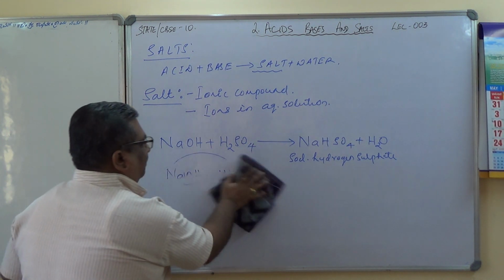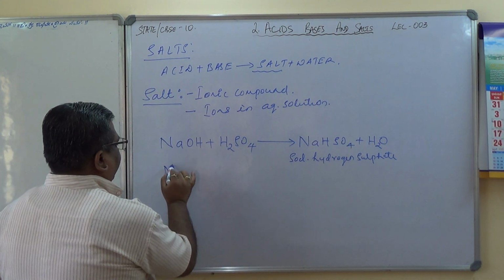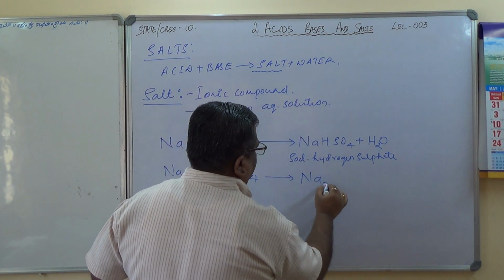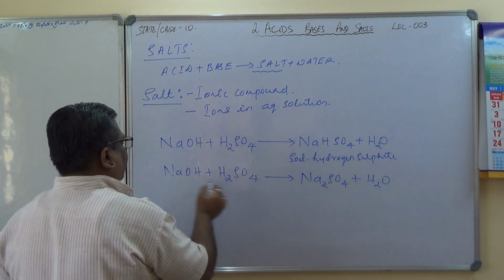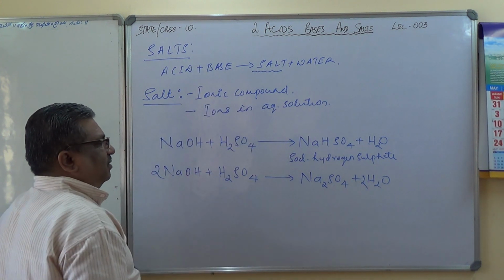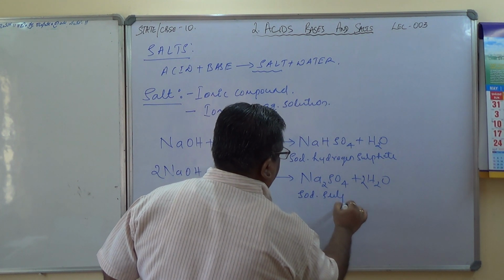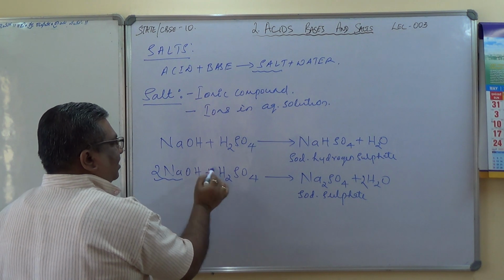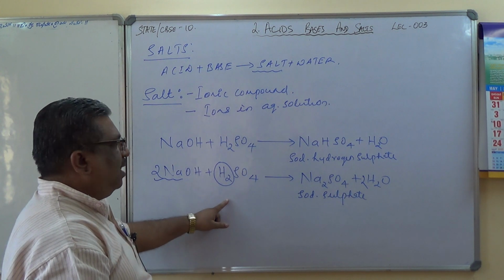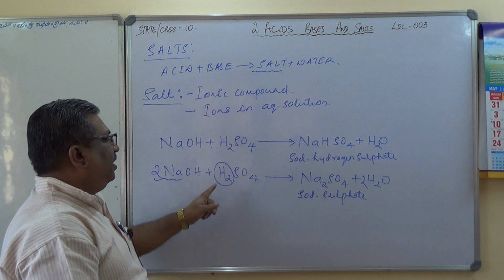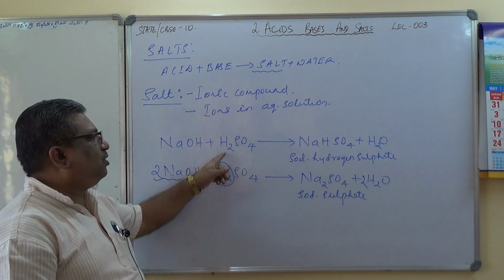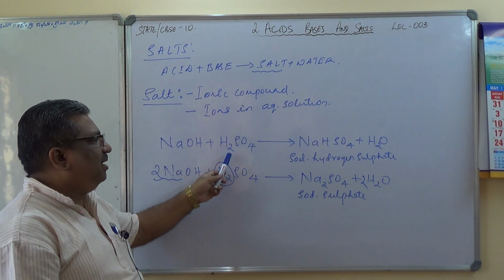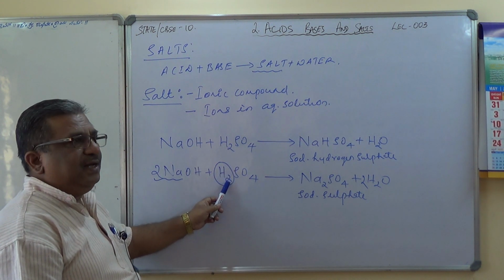Now another example here I'll give you. NaOH plus H2SO4. Okay. Now the product here is Na2SO4 plus water. So let it be 2 here and 2 here. Okay, Na2, this is balanced. So this is sodium sulfate. What happens here? This 2Na has replaced both the atoms over here, both hydrogen atoms. Here there is a partial replacement of replaceable hydrogen atom. Here complete replacement of replaceable hydrogen atoms. The two atoms of hydrogen in sulfuric acid are called replaceable hydrogen atoms. So metal atom is replacing partially the replaceable hydrogen atom. Metal atom is replacing completely the replaceable hydrogen atom.